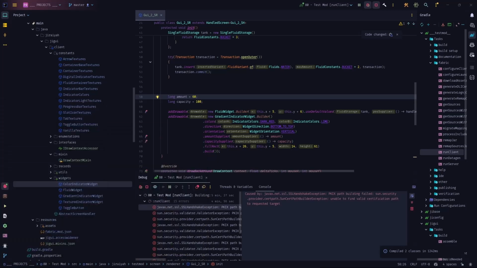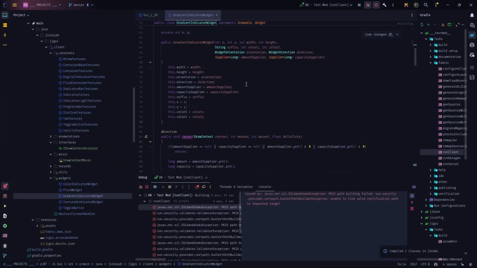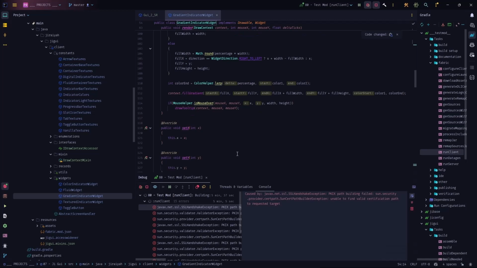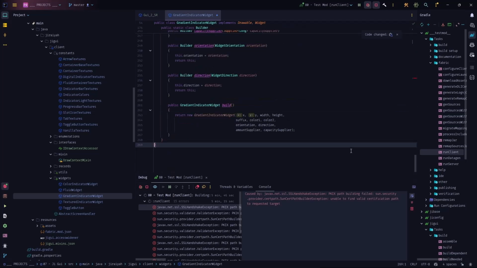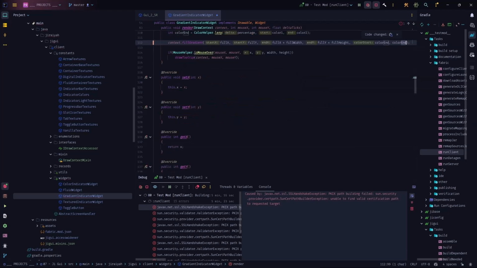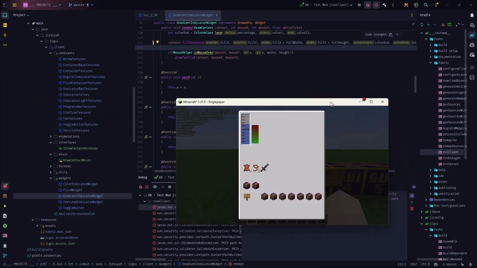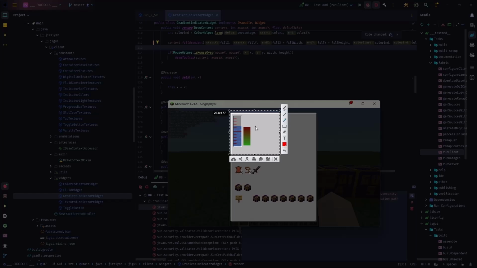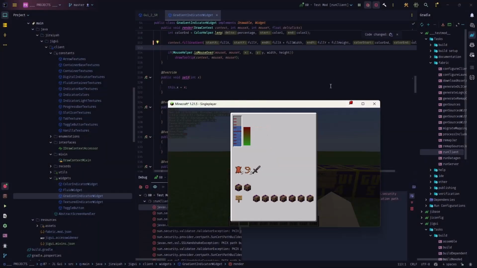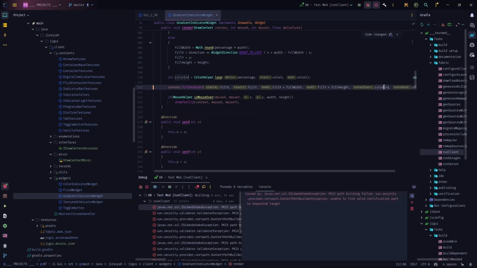So all I know now is that inside our gradient, we need to swap things around. So for example, the fill gradient, these two should be swapped, this should be color end, and this should be color one, and this should work. Now that I think about it, actually it makes sense because the color end is at the end of drawing. As I said multiple times, Minecraft draws things from top to bottom. So this place is the color end and the top one is the color start. So of course we need to flip things around. So I will rename this guy to color top. This makes much more sense now.